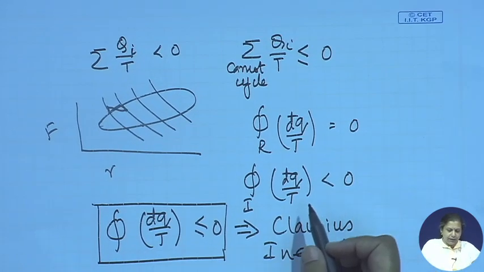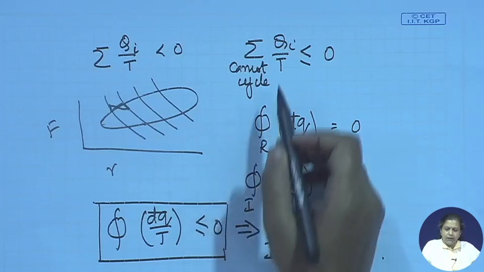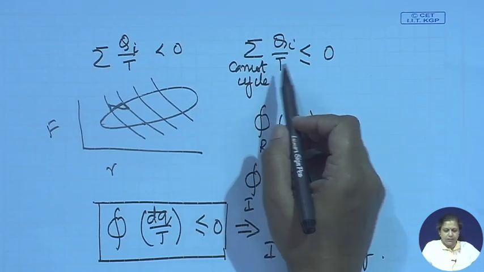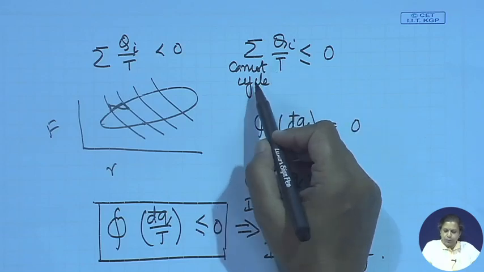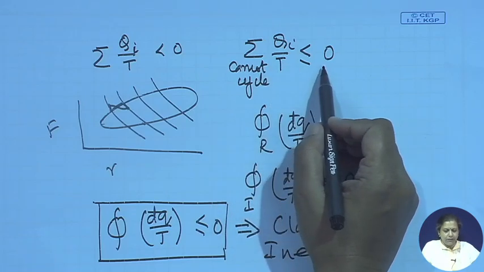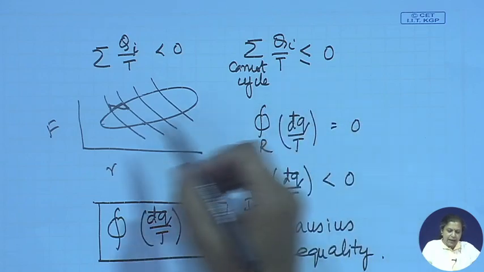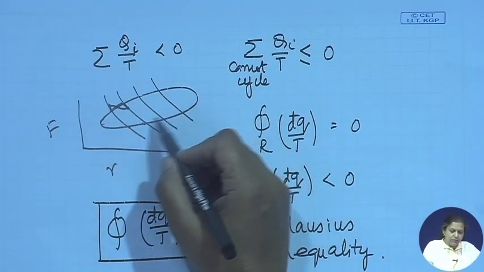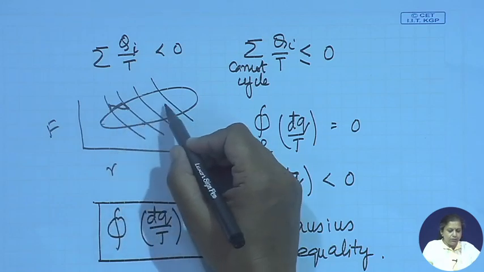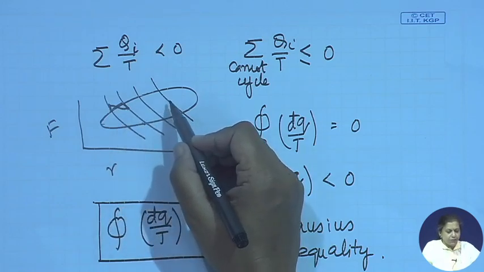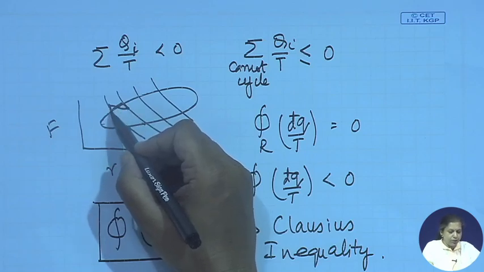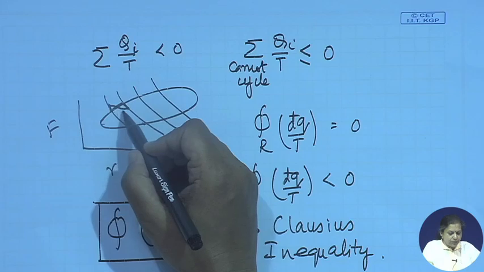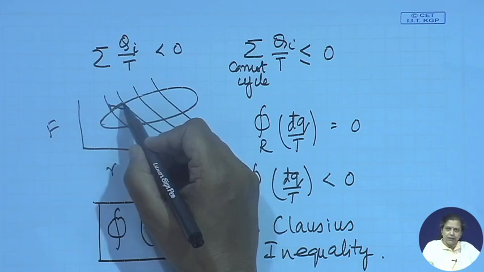Now, I would just like to remind you that in order to derive this, based on the efficiency of a heat engine cycle, we first derived this particular equation for a reversible and an irreversible Carnot cycle. And then I had proposed that any reversible cycle can be broken into a series of Carnot cycles. This was based on the supposition that any reversible process is equivalent to a reversible isotherm, a reversible adiabatic and another reversible isotherm. Why this can be done?